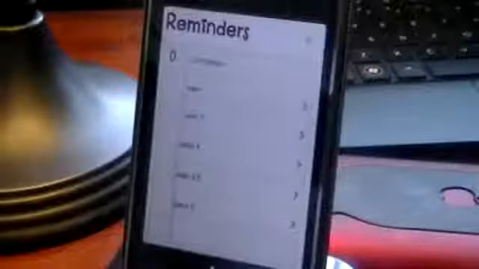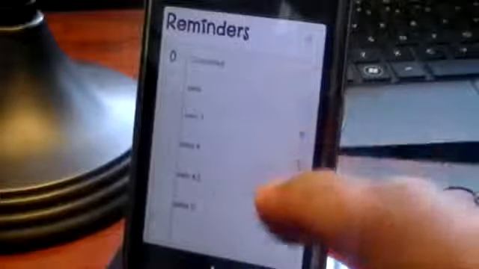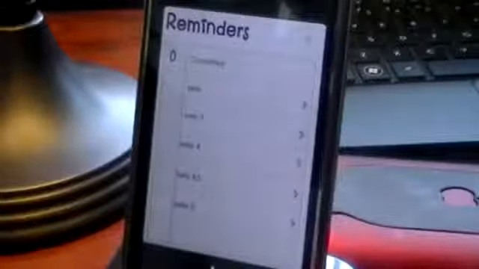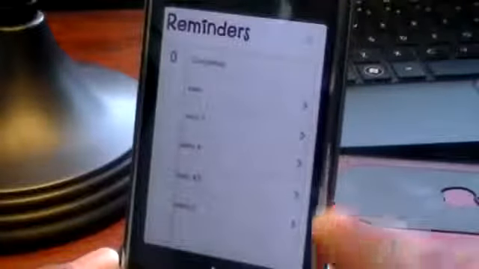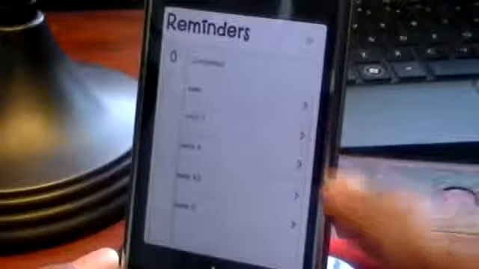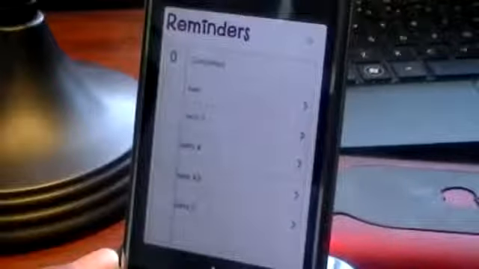Another thing is that, as you can see, I typed everything in, and if I close the application and I have no apps running in the background, and then I go back into it and I swipe to the side, you can see that all the stuff that I typed in saved, so the saving does work perfectly.